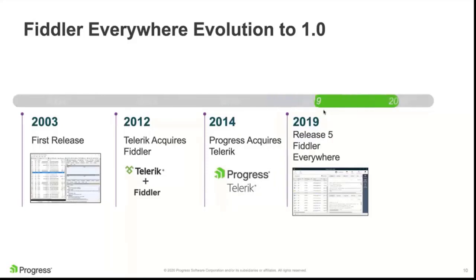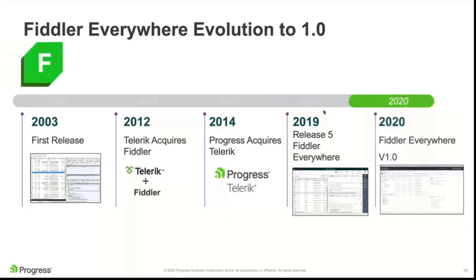And we have recently released the 1.0 version publicly. So if you have not tried it before, I would highly recommend you give it a try. You can download the latest version of Fiddler Everywhere from the telerik.com/fiddler URL. Just give it a try and let us know your feedback, and if you want to see any other specific features or use cases in Fiddler.